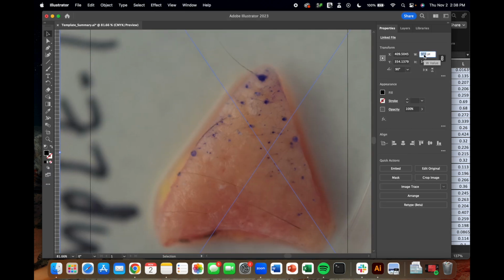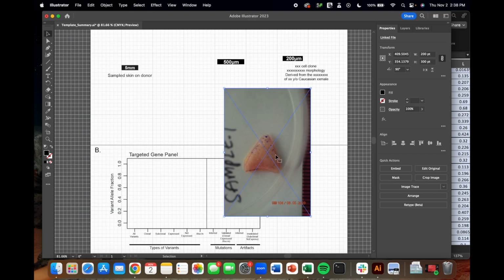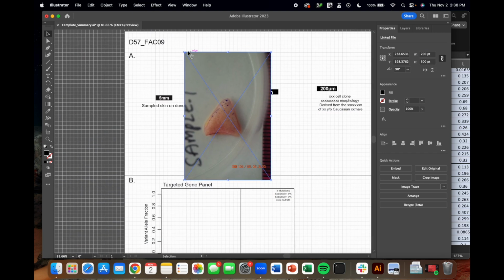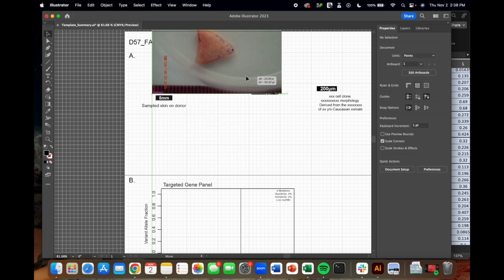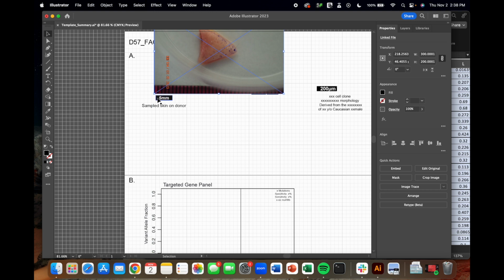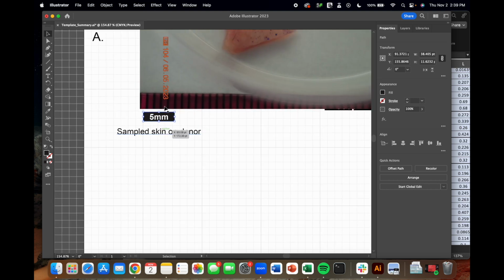Now I'm just going to bring it down because it's really big. Okay. Now you want to hold shift to rotate the image. Then you want to scale it to this bar. This is our 5 millimeters, and we want to bring the image to the size of 5 millimeters.